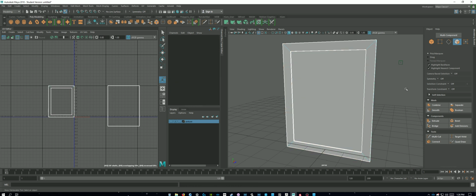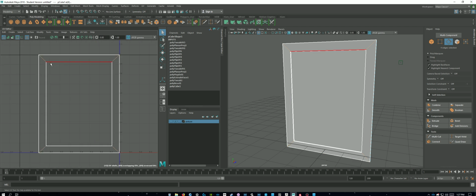So what we're going to do is go from face mode to edge mode. And we want to select these edges, hold down Shift to combine clicks so you don't re-click. If you want to select more than one thing, you hold down Shift. We're going to select all of these edges. You can see it here too, how they're orange.